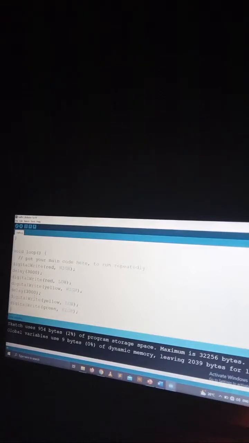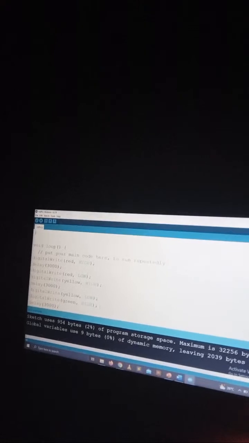Then 3 seconds after the green turned on, I will turn it off again. Like I said, it's a loop. Once it runs the code and goes down, it will start again.